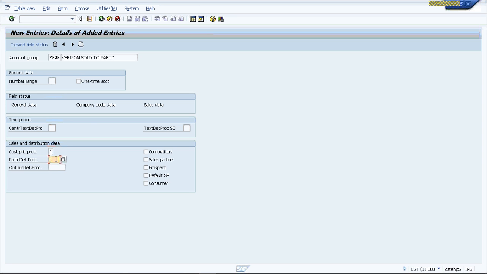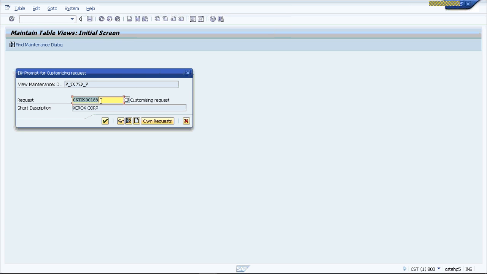Partner determination will also be assigned later on. Hopefully in this presentation, I'll show you how partner determination is required in here, and if we still have enough time, we should be able to do that, and if we don't, I will have to do that in my next presentation. So you want to make sure you save your current entry, and that has been saved.